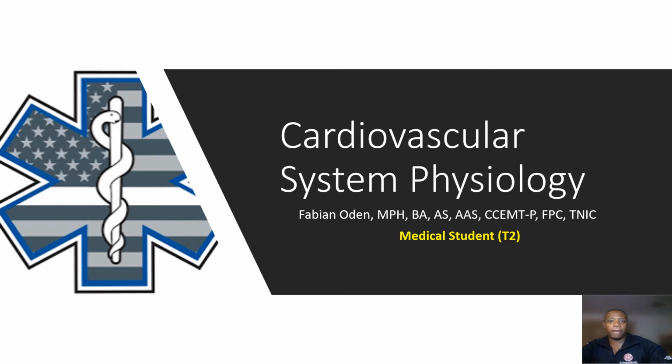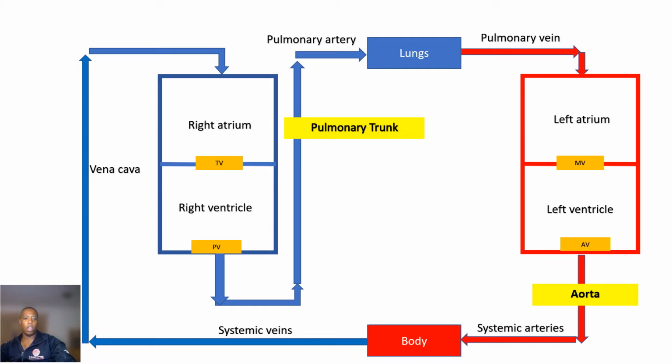So today we're going to talk about the cardiovascular system physiology. This is something that's always given me problems as far as cardiac output. What is cardiac output, afterload and preload? That's what we're going to discuss and see how everything works. So I'm going to explain this diagram. This diagram represents the heart.